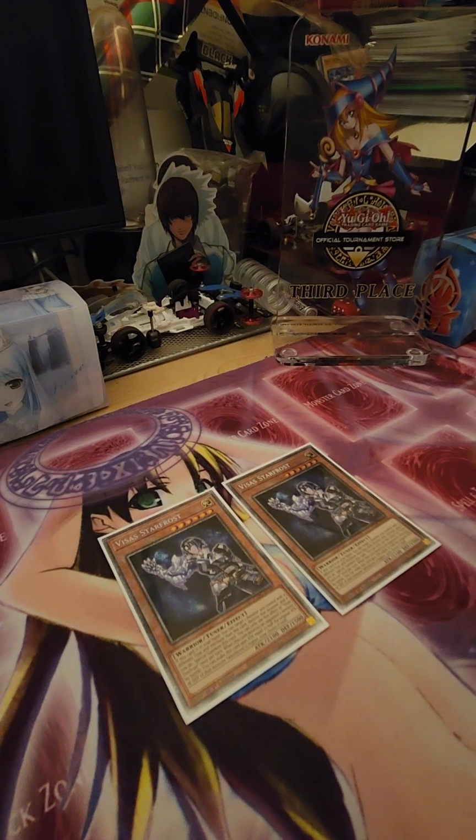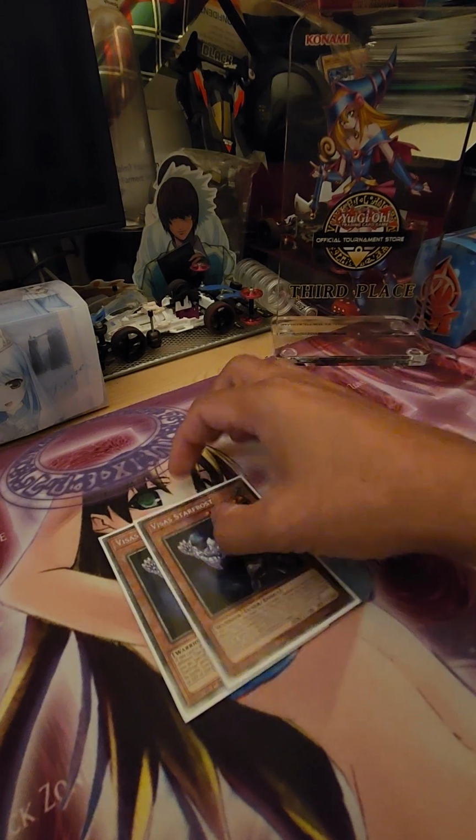When your Lightheart gets impermed or veilered, you can use Visas to pop it, summon the Lightheart, and then Lightheart again to search for the field spell, not once per turn. So 2 Visa Starfrost.